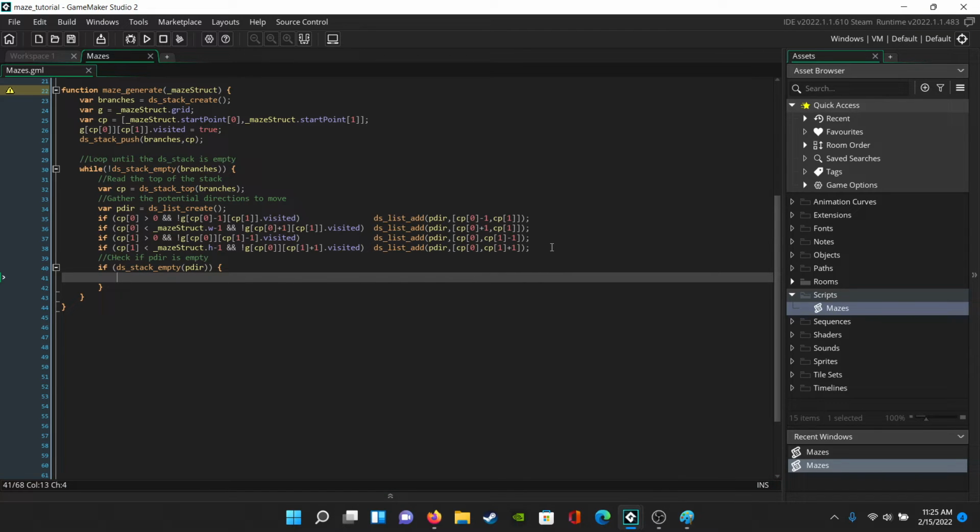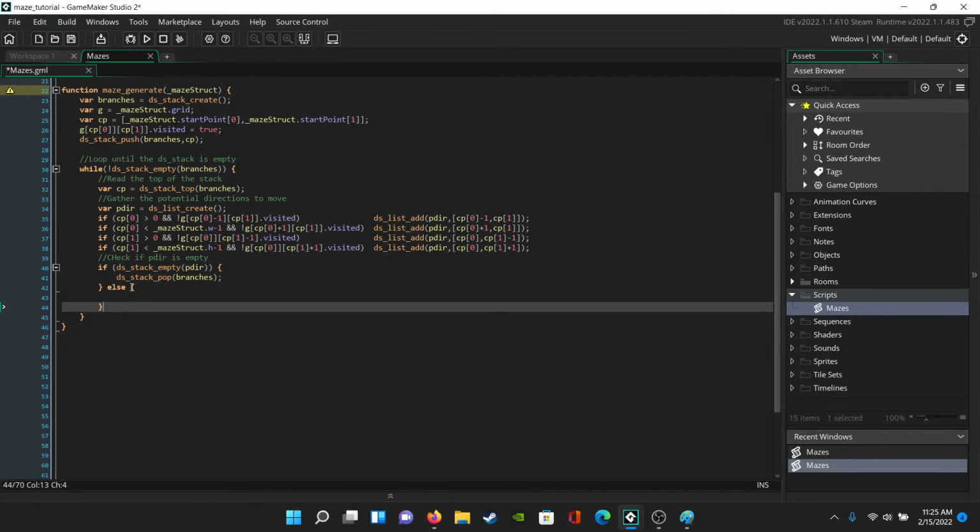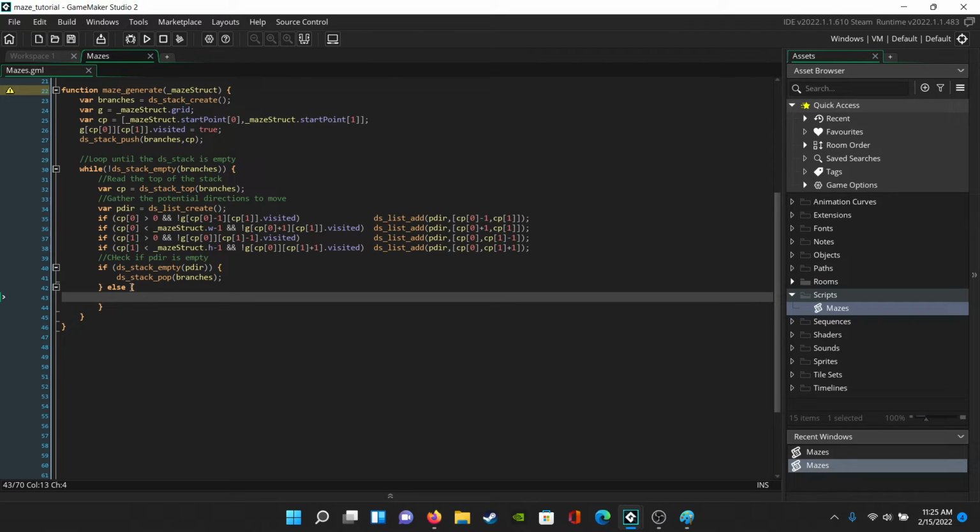And we're going to pop the stack, right? So the point that we're at should not be on the stack that we're working with. We don't need it anymore. We're going to pop the top off of the branches stack. But if it's not empty, that means there's somewhere to move.